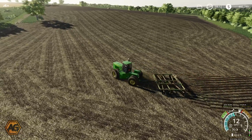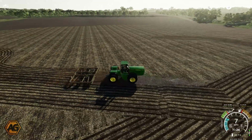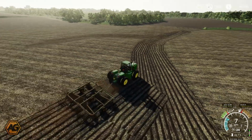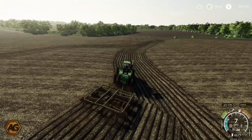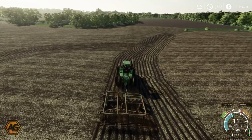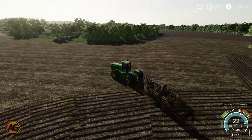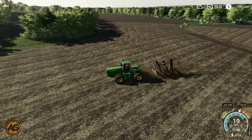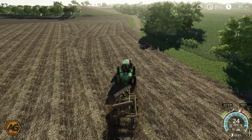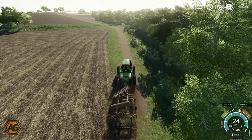Alright, there we go, on to the next one. And there we go, just getting this last piece done in this field. We've been over all the areas that they had filled in and smoothed out, and also a little piece up in the field just over there, so it's all looking pretty good. Obviously time will tell once we get in it and try to plant through it and see how much of a difference it has made, but I think it's going to make quite an improvement.